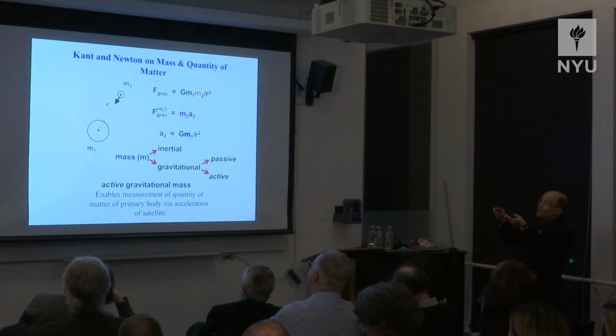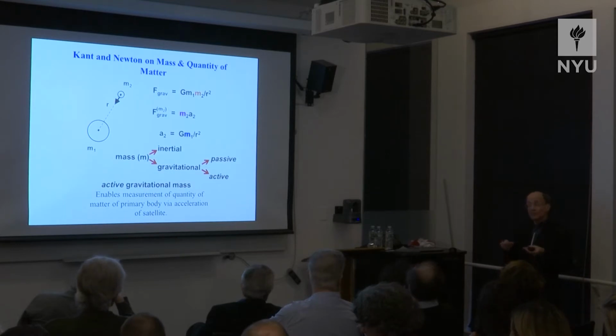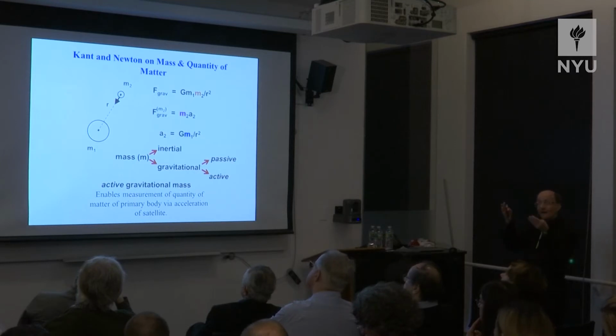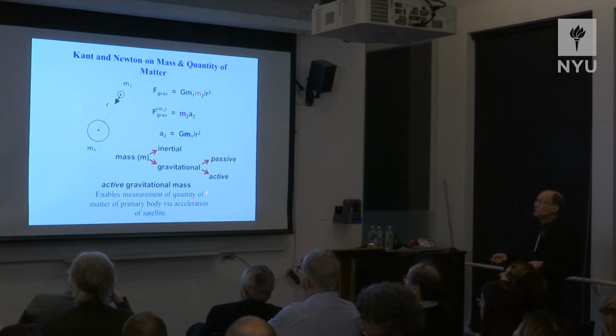So relative to what we can measure, we go for the orbit of the moon, we get its acceleration, and we infer from that the mass of the source of the field. Even though we know the moon also attracts the Earth a little bit, eventually we want to incorporate that, but at this point we don't know how to measure that at all. Okay? So this would be the panoply of different masses, aside from the three I started with. And the crucial point, in terms of this language, is that it's active gravitational mass relative to some orbital body that enables measurement of quantity of matter of the primary body, through the acceleration of the satellite.